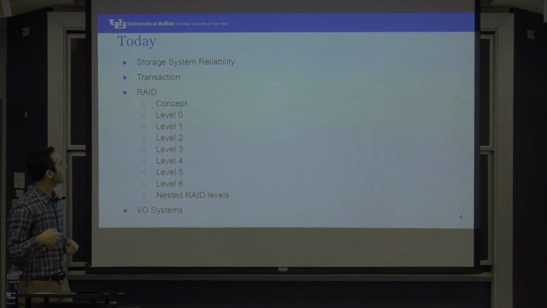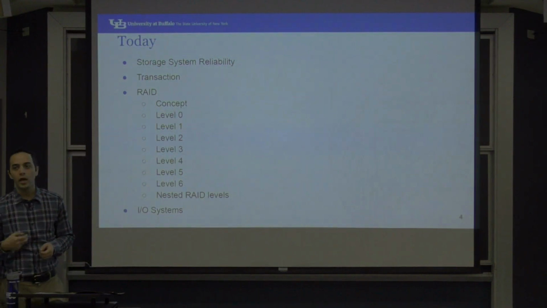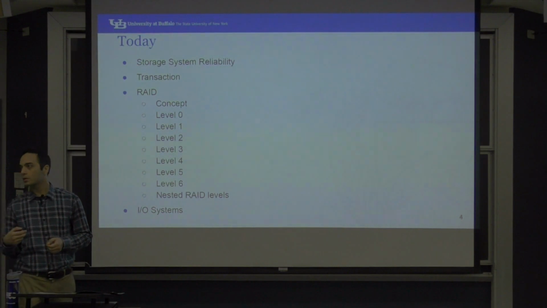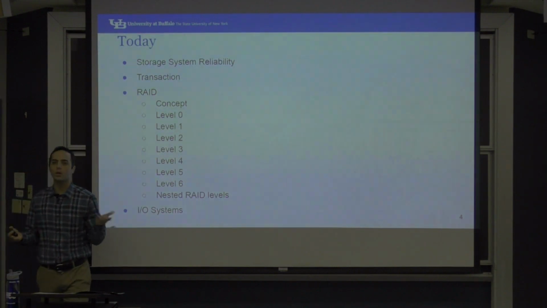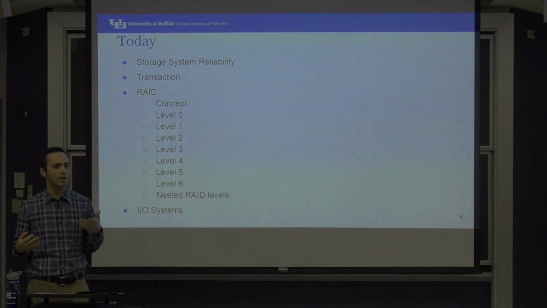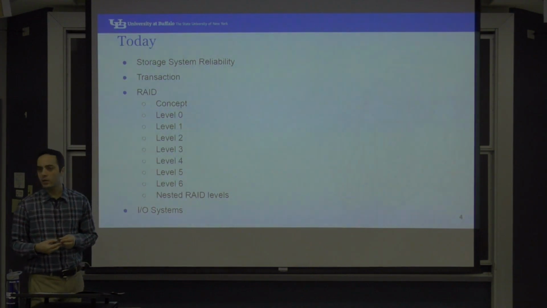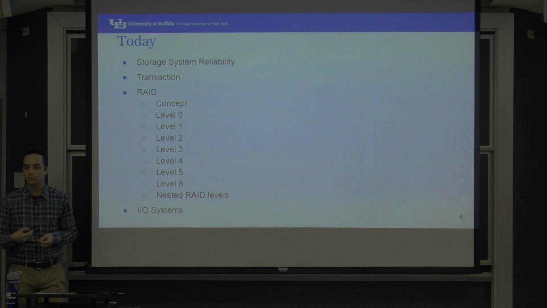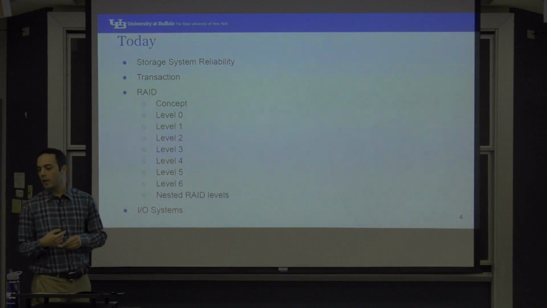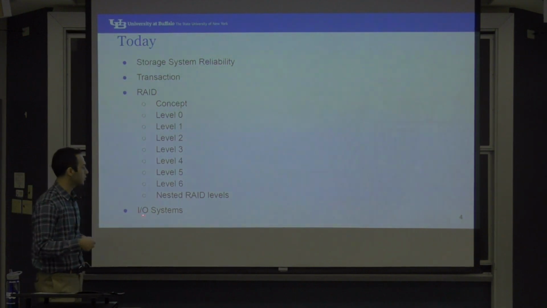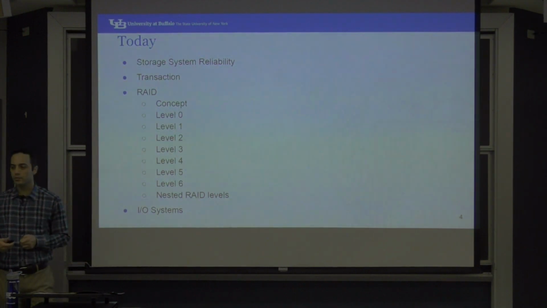And so today we're going to talk a little bit about reliability of storage. We're going to talk about what the transaction concept is. Usually you might have heard that in a database, for example. And we're going to talk about the RAID systems, different levels of RAID, and a little bit of an introduction into I/O. All right.